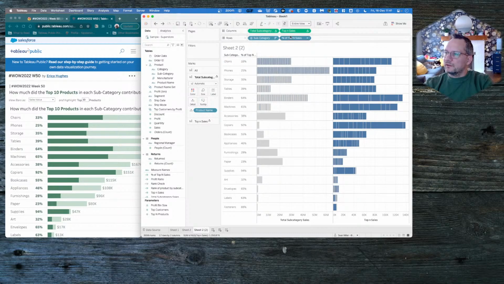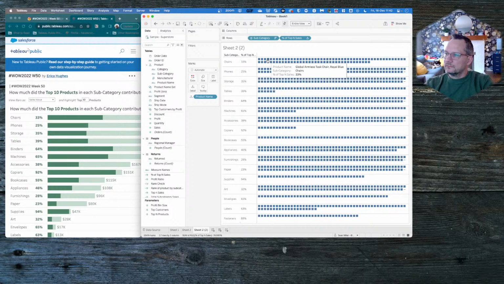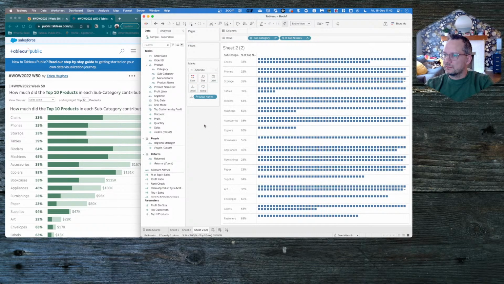We have our numbers here, right? And the reason that that's working is because if I remove this, it's going to break. I tried doing sets here, right? We tried doing sets earlier, but the reason is because sets are not at this product set.